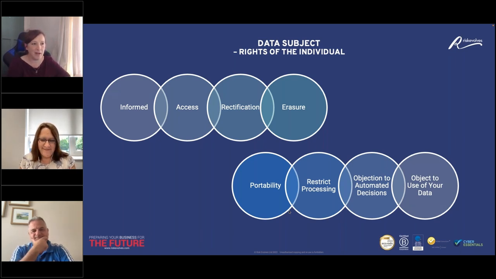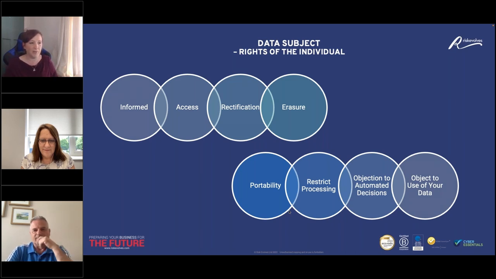One of the things that we haven't mentioned in this session so far, and it's hinted there in the sentence, is the rights of the data subject. The data privacy laws fundamentally were born from human rights legislation. Article 8 of the European Human Rights Convention talks about the right to a private life, and that's where the data privacy laws have come from. So we all have rights, and these are the eight very specific rights that we can exercise if we want to know a little bit more about how our data is treated, or we want to have a level of control about how organizations treat our data.